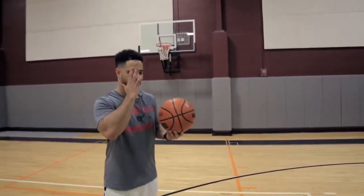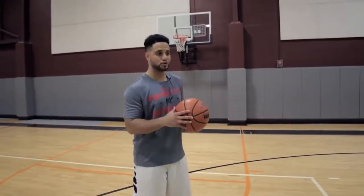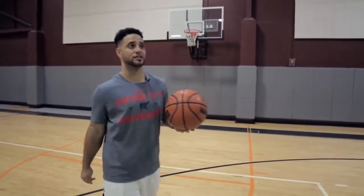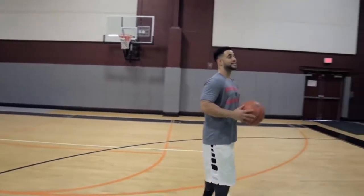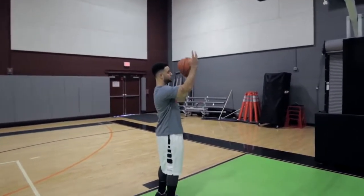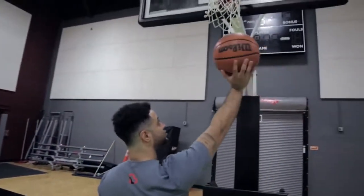And then he gets to the rim and he has a whole variety of finishes. But his main finish that he does is this up and under finish. So first, I'm going to talk about exactly how to do it. How he disguises this move is because he's good with his left hand at finishing. So if you're a big man, you have to recognize that and be ready for his left hand finish. So once he gets by his man, he's going to the rim and taking off like he's doing a left-handed layup. A lot of times the big men are going to try to pin this, try to block that, send that out the gym. And then he's quickly going under. And then he's using that English to spin the ball, and he could finish from a lot of different angles.